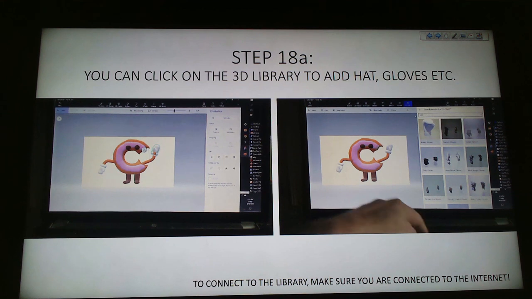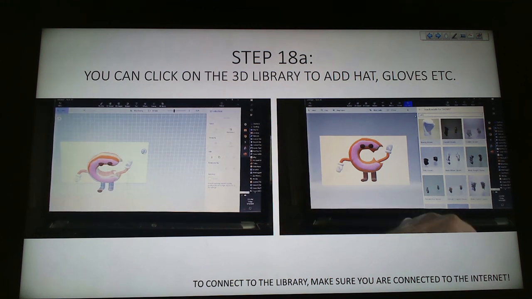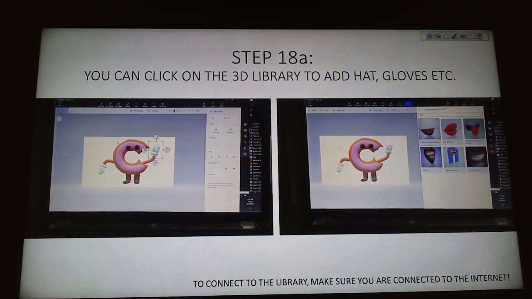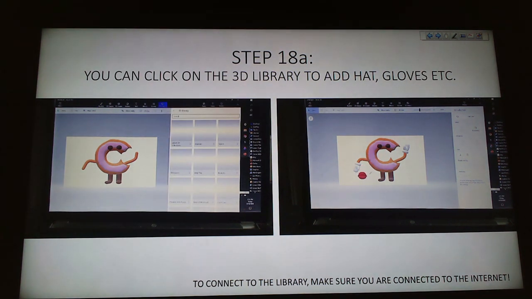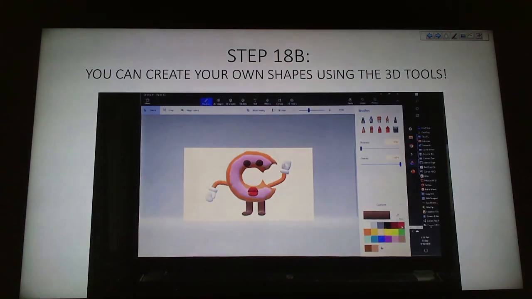Now I could probably rotate that glove that's on the right-hand side, put his thumb on the correct side. But anyway, it's the little things, guys. But let's go to the next slide.